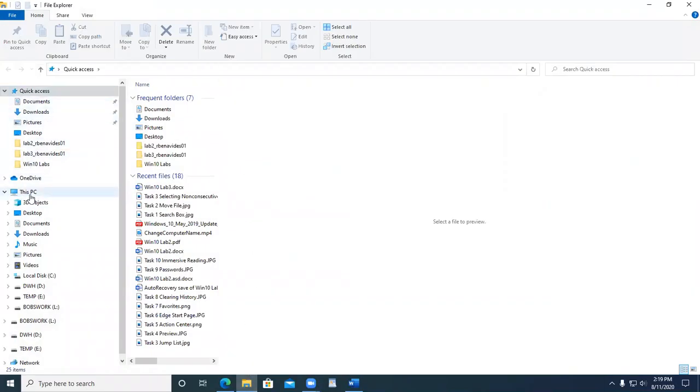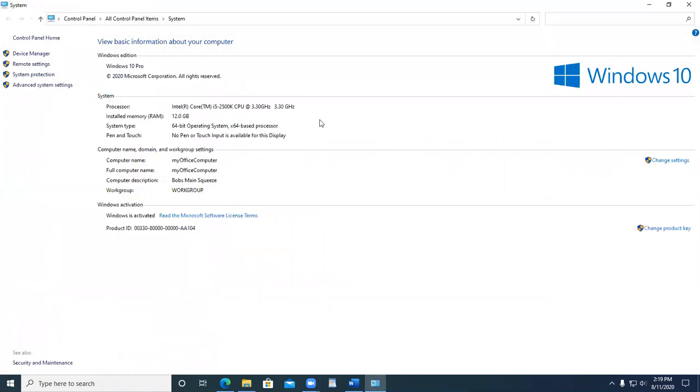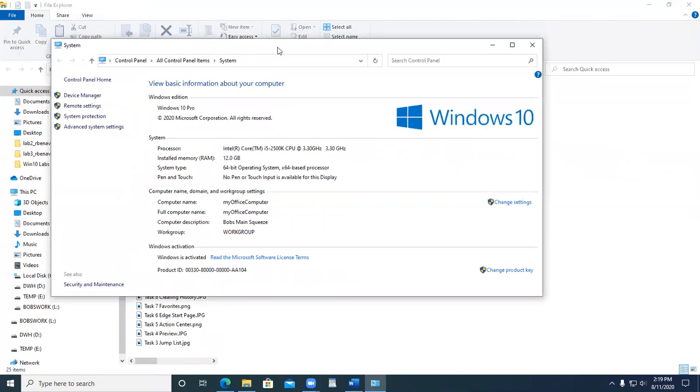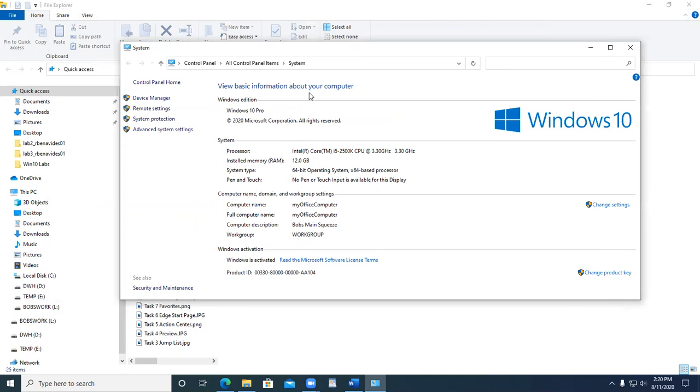And then I'm going to right mouse click on this PC and go to Properties. I'm going to make this a window on the desktop right here. See how I make this a window on the desktop? But if necessary, sometimes these windows go to whatever state they were, so you may need to resize it so that you can see whatever you need to see on here. We're going to bring it into Paint.